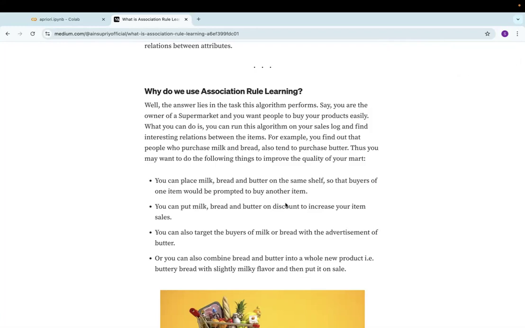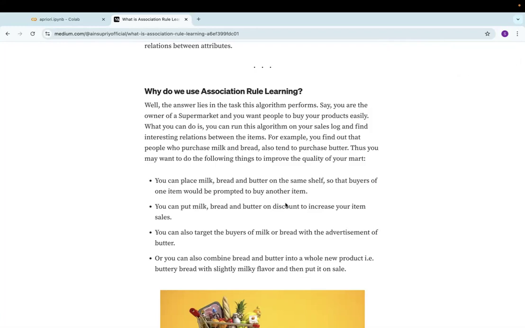Maybe take it as homework for tomorrow: how Zepto is maintaining their inventory, how similar e-commerce portals like Blinkit, Big Basket, or even Swiggy Instamart maintain their inventory based on association rule learning.